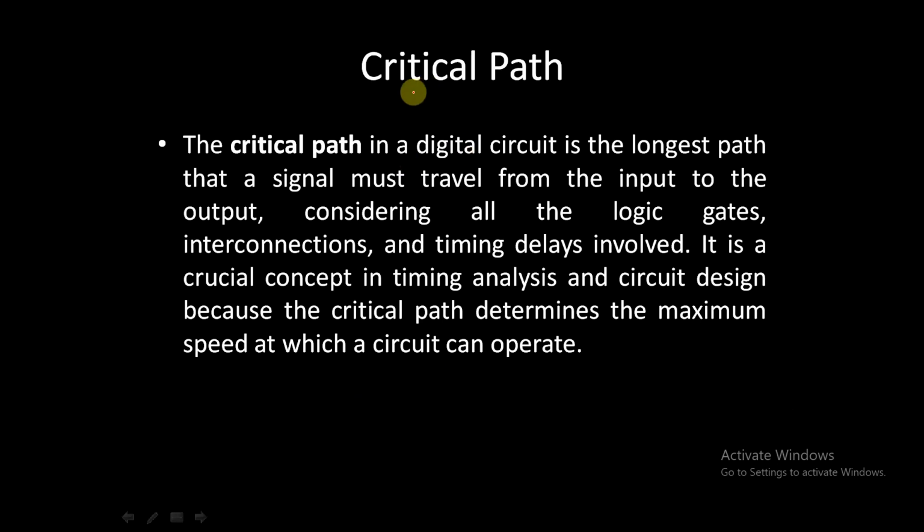Now let's discuss this topic which is called the critical path. The critical path in a digital circuit is the longest path that a signal must travel from the input to the output, considering all the logic gates, interconnections, and timing delays involved. It is a crucial concept in timing analysis and circuit design because the critical path determines the maximum speed at which a circuit can operate. This is the definition of the critical path. We will understand it using the example I have shown in the first slide. For now, understand the critical path is the longest path.